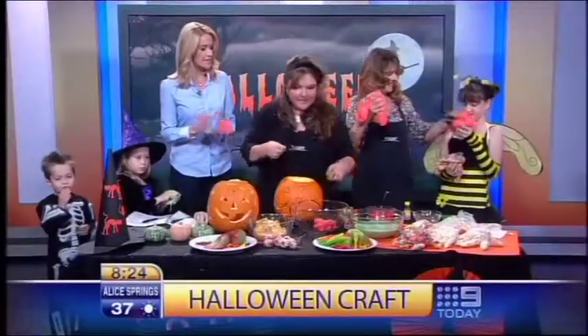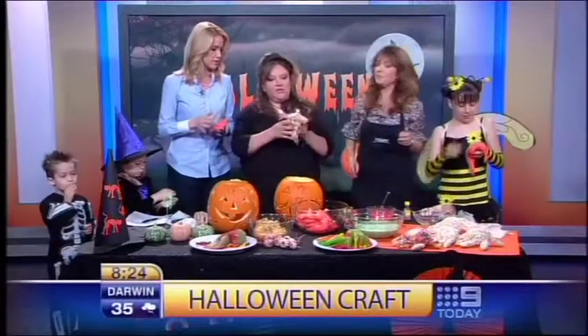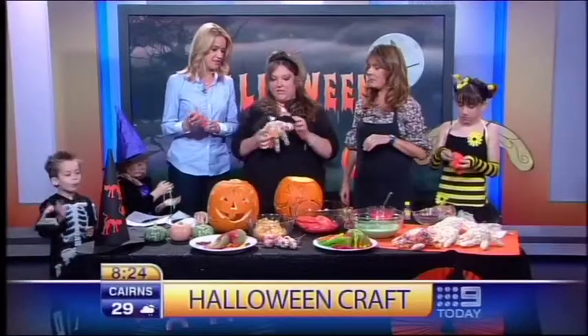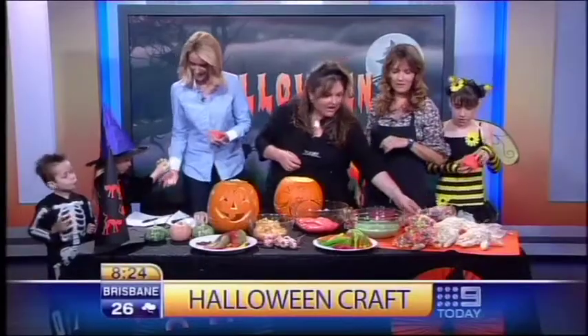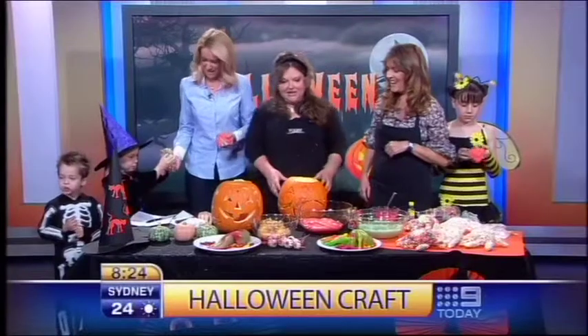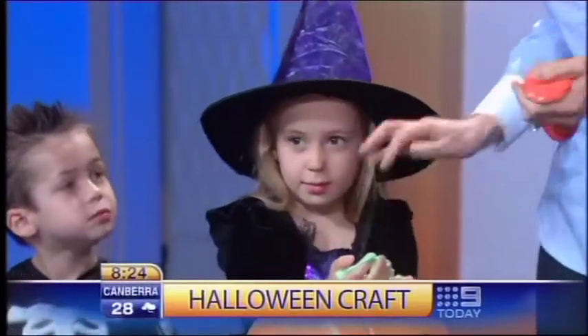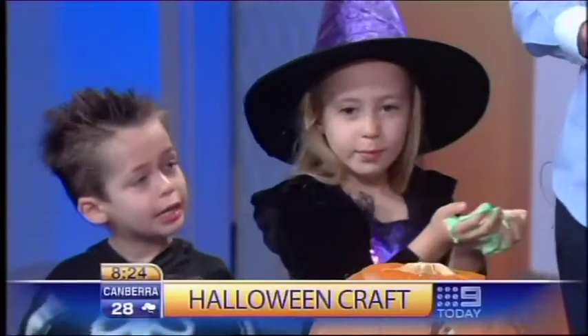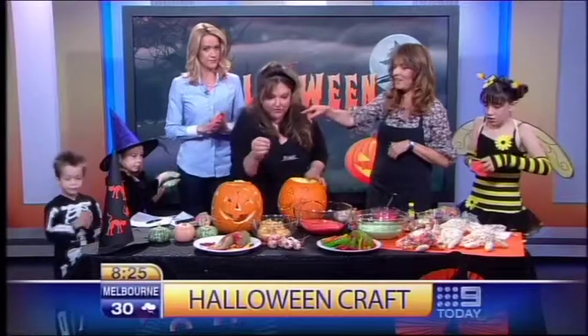Also, the popcorn hands — that's something great you can give the kids. This one's called Bob; it's Bob's birthday! It's really cheap — just buy disposable gloves from the dollar shop. A little bit healthier than all the lollies they normally get. We've also got jelly hands, made the same way: just fill disposable gloves with jelly and pop them in the freezer.